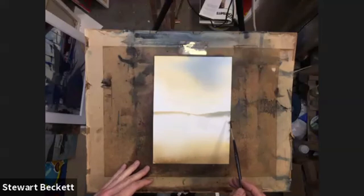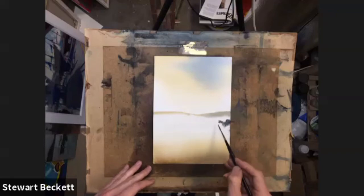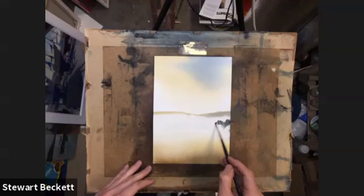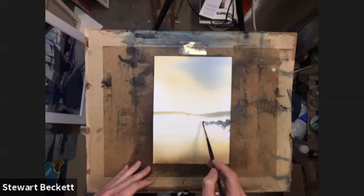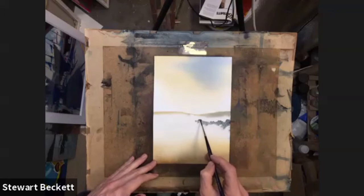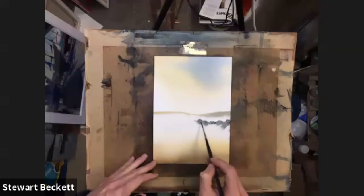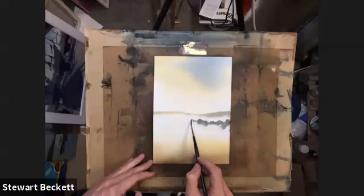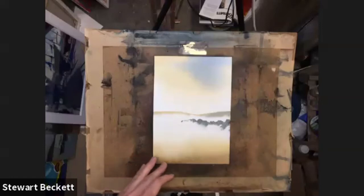So the tree line, I'm going to paint that into the dry and let the bottom kind of just mingle with that water that I've just put on. I'm painting into the dry area, and the bottom area is obviously wet. So that gives me this wet dry kind of effect, where I can control the shape of the trees, and then I can just let the bottom go nice and soft. So then we're all nice and bubbly across there.